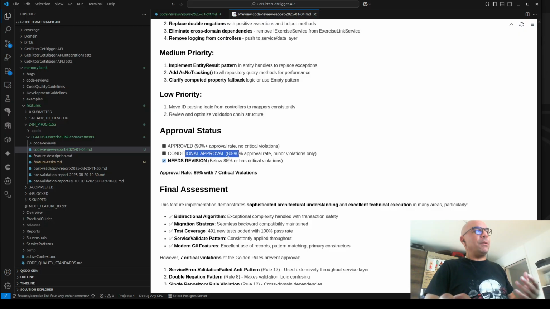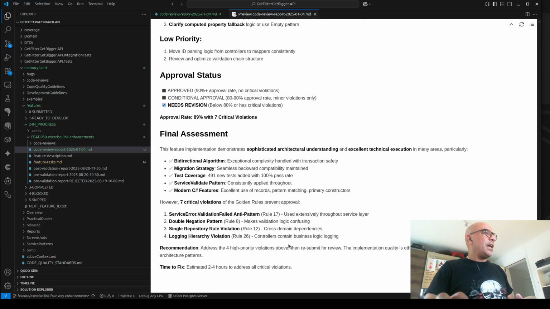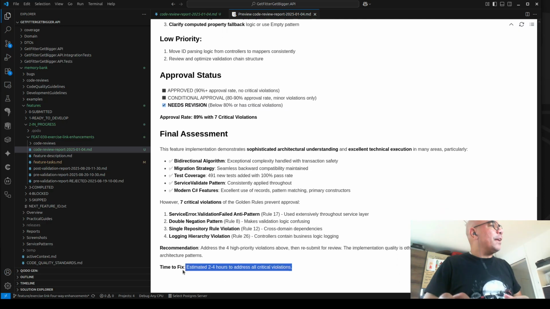The conditional range between 80 and 90% means there are some minor violations that should be taken care of. Need revision is below 80%, where the score is quite low, and then we need to fix these violations. This is our final assessment, and it even tells me the time estimation for those changes.